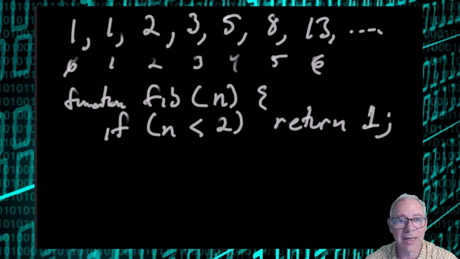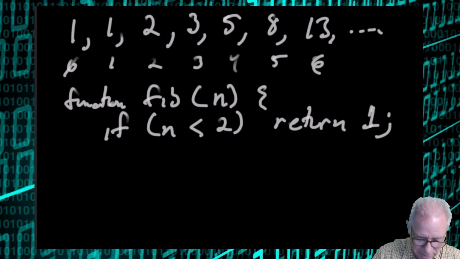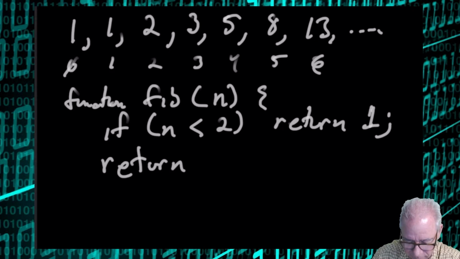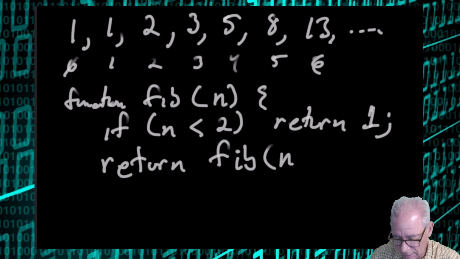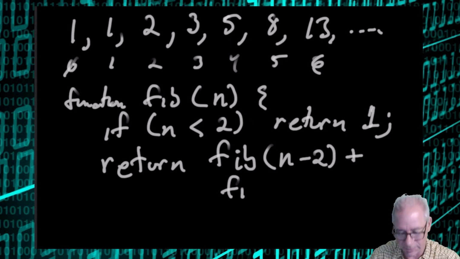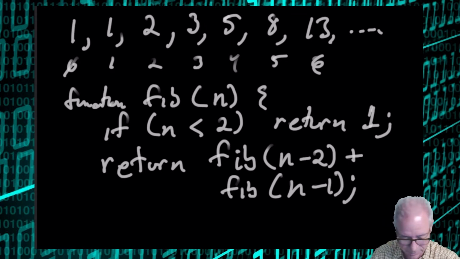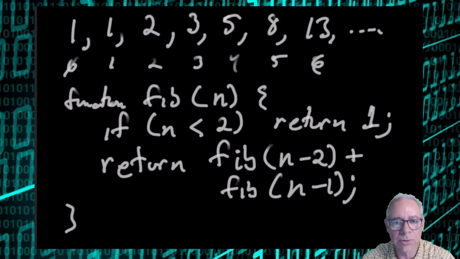But now, for any other larger Fibonacci number, we can just go look at the definition of the Fibonacci sequence, which is it's equal to the sum of the previous two elements. So I can just say return the fibonacci value of n minus 2 plus the fibonacci value of n minus 1. And that's it. So this program will return any Fibonacci number. I could call that on fibonacci of 10, and it would return the correct value. Now, unfortunately, this program is actually pretty slow, but that's going beyond the scope of what I'm talking about here. We're just trying to define recursion and how it is used on the stack.